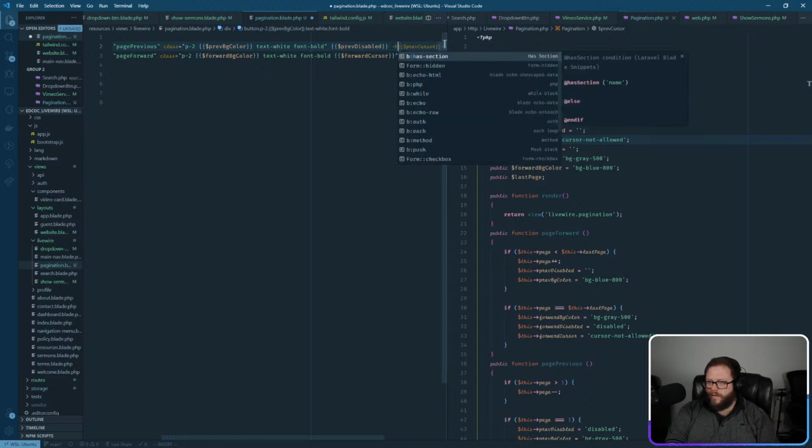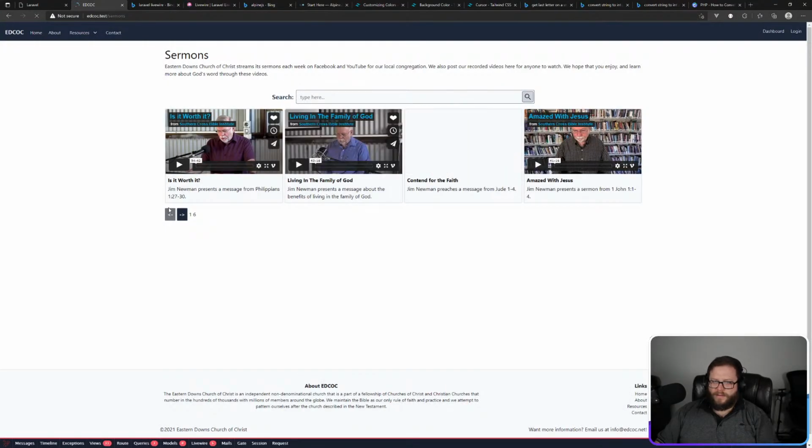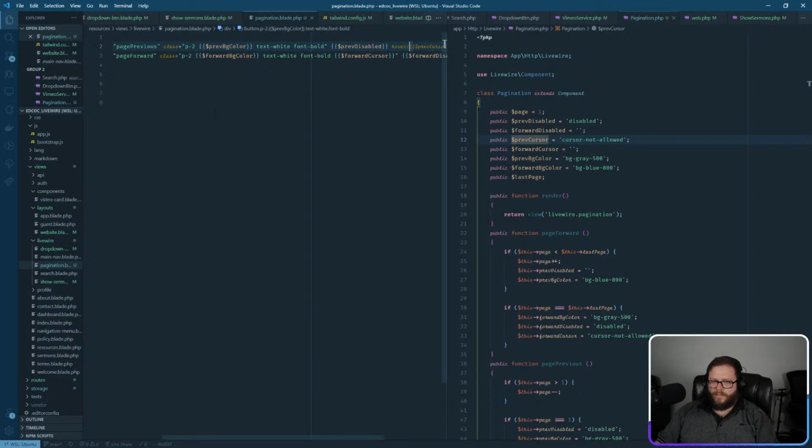Do we need to use hover? Why is that highlighting like that? Ah, it's not in the right place. There. Needs to be over here.